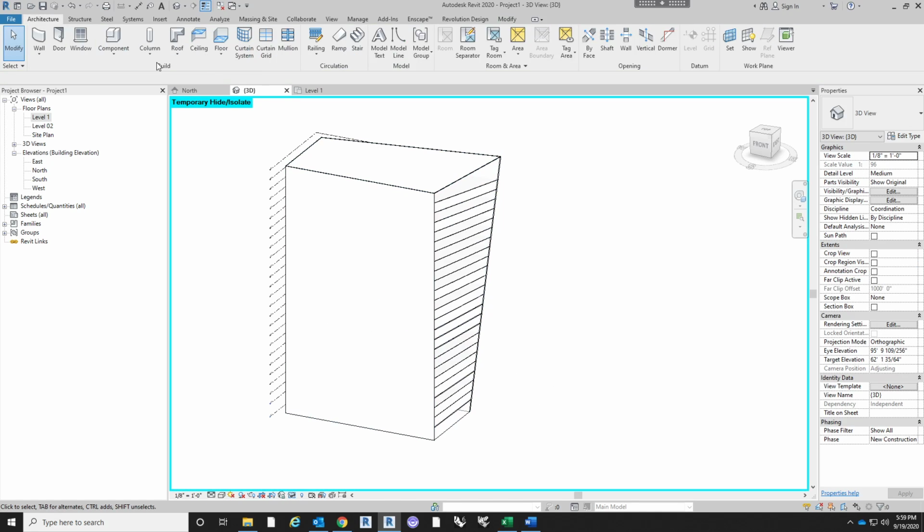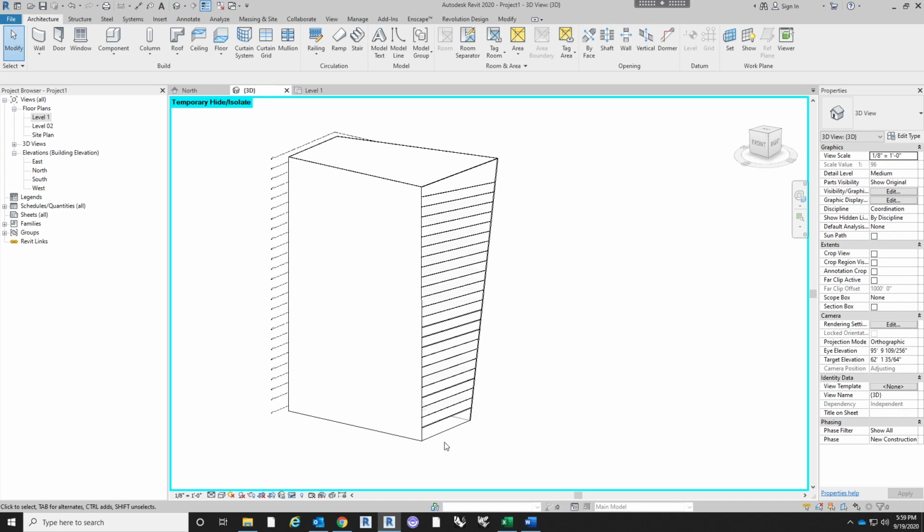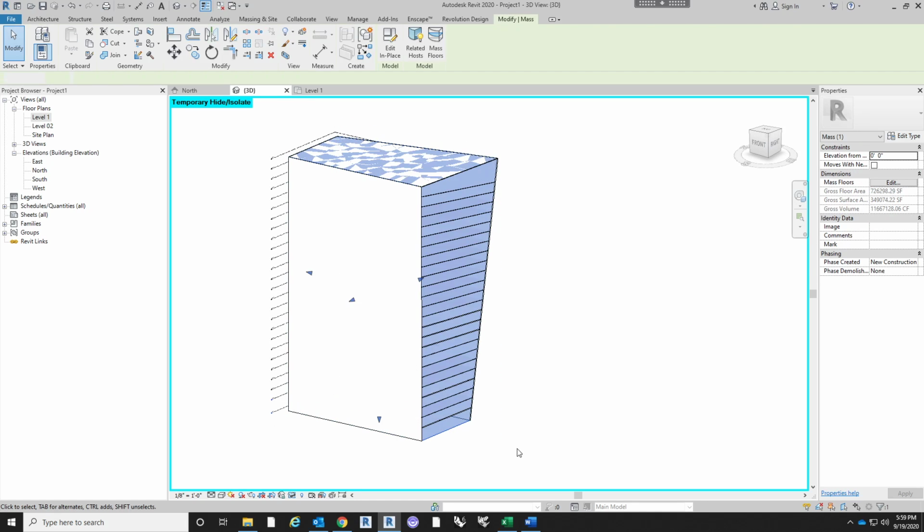And then it'll pop up with this cyan outline that says that something in this view is temporarily hidden. So I've hidden that specific wall so I can easily access the conceptual mass.